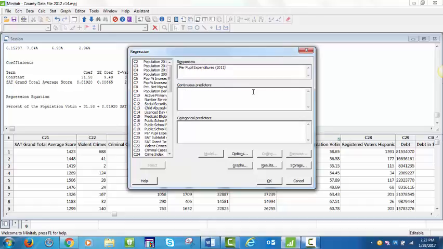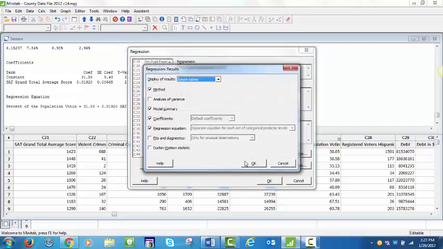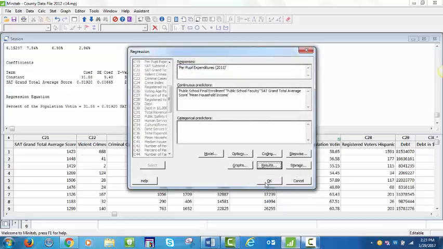They included public school final enrollment, public school faculty, the SAT grand total that we were using before, and then an income variable, and I chose to use the mean household income, which is up here in C40. Let's look at the results, and we're probably going to use the same output that we specified in the previous part of the assignment.